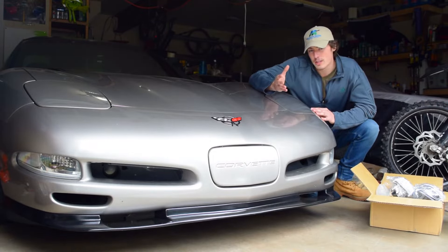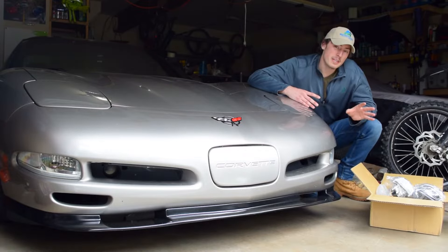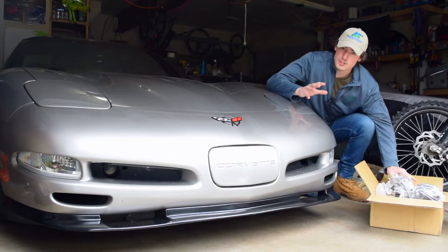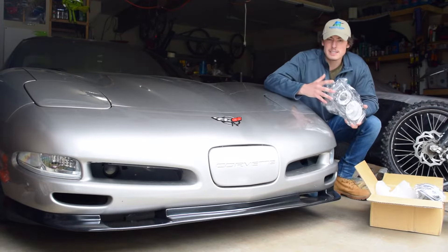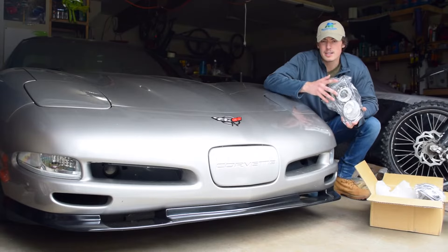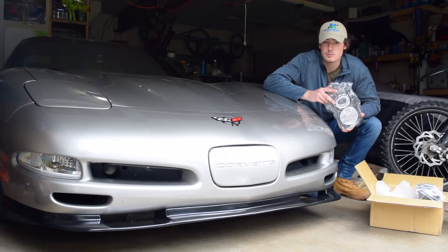On the low end of the budget you have HIDs or cheaper LEDs. In the middle, you have a higher end LED. And then we get to these. Just as the old saying goes, you get what you pay for. If you really care about how much you can see at night when driving, you're probably not going to haggle with those cheaper low-end HID or LED bulbs.